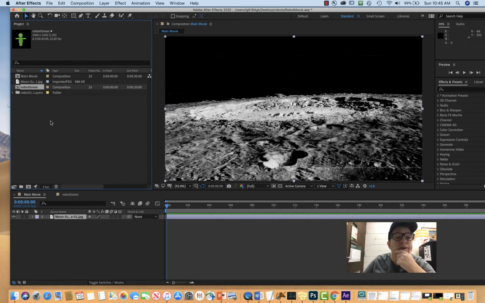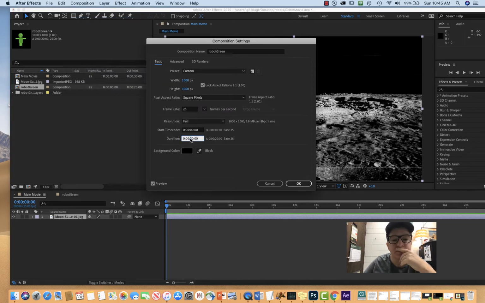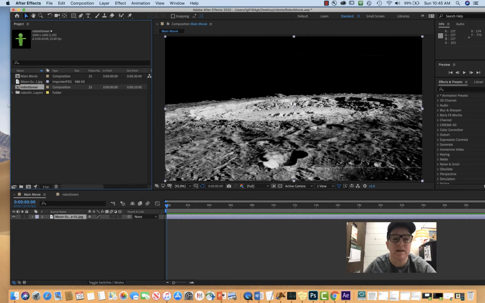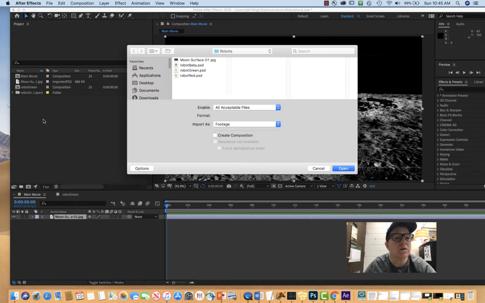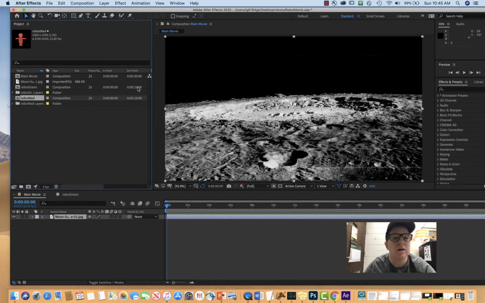All right, so let me just bring this back down to 10. Composition settings. Because now whatever we bring in will be 10, and that's what we want. Double click, robot red, composition, retain layer size, okay, okay. Again, 10 seconds, and we'll grab that baby.